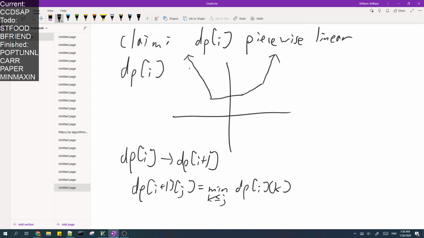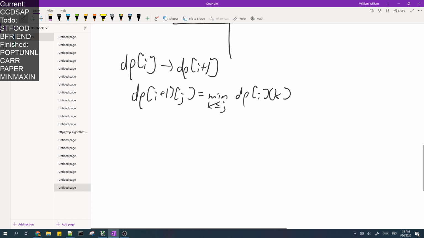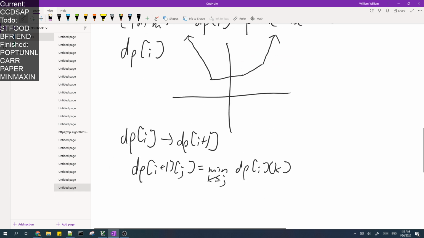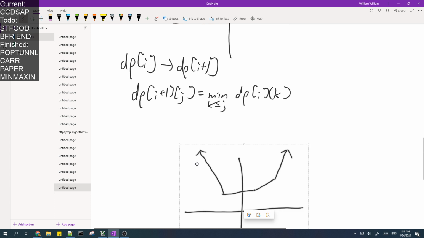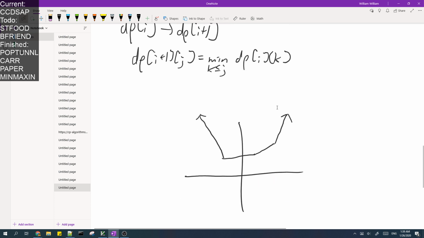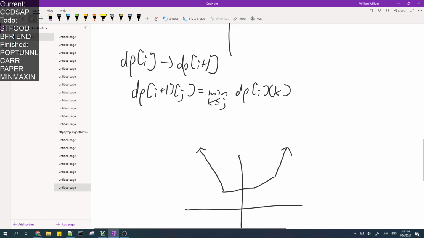So if you consider this graph over here, just copy it over. This is our dp i. Oh wait, I forgot to. And also you need to add the absolute value of j minus p of i plus 1 to the end.